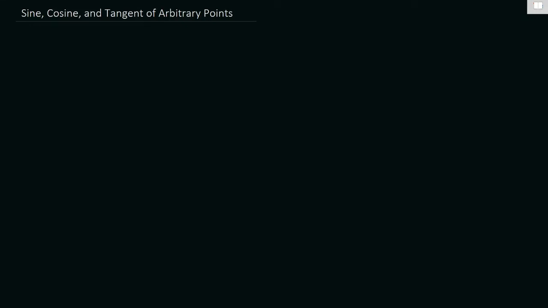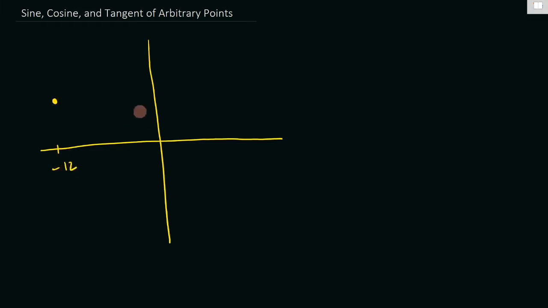Hi everyone! In the last videos I showed you guys how to handle sine, cosine, and tangent on the unit circle. But you don't always have rotations that are exactly one radius away from your origin. So what we're going to talk about in this video is how you handle arbitrary points and how you figure out your sine, cosine, and tangent of those arbitrary points. So for instance, if this is my Cartesian axis and I've got a point over here at negative 12, 5, then can I figure out the sine, cosine, and tangent of theta?